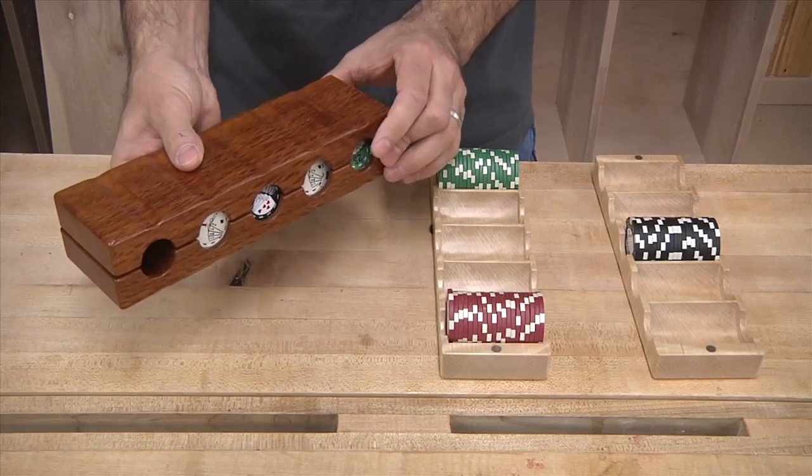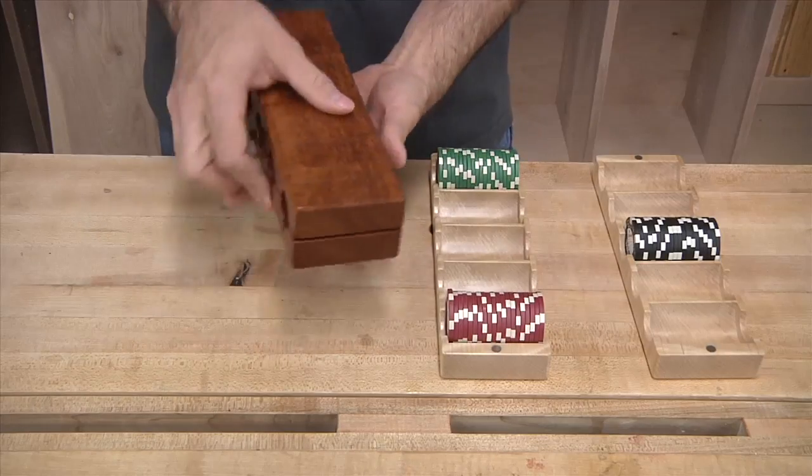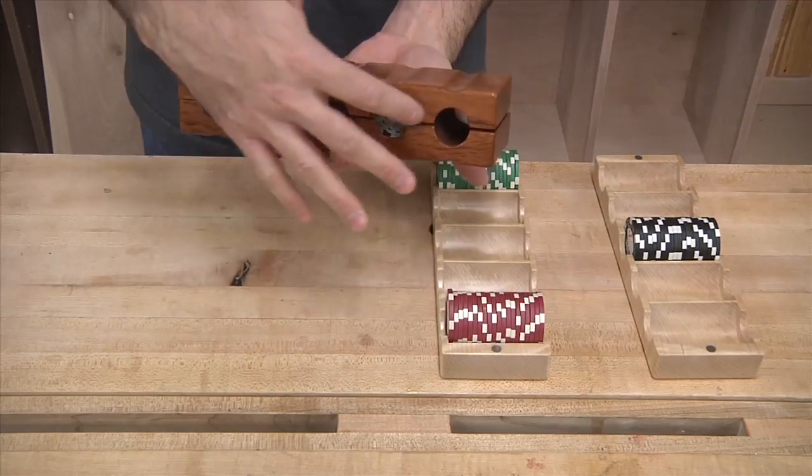And of course, when you're ready to go home with your winnings, you could close it up like this, and small rare earth magnets hold everything together, and you can see it's rather portable. You can see all your chips through the holes.